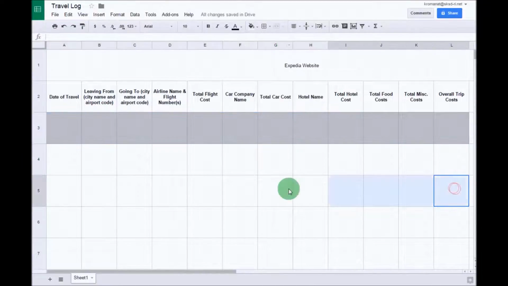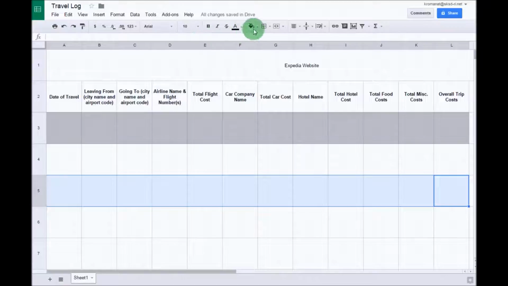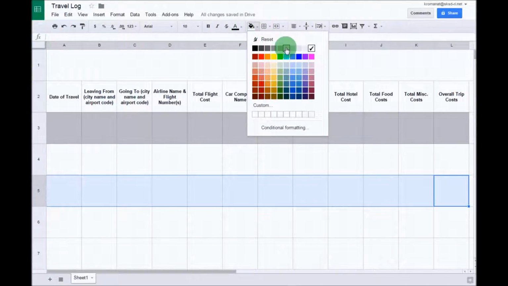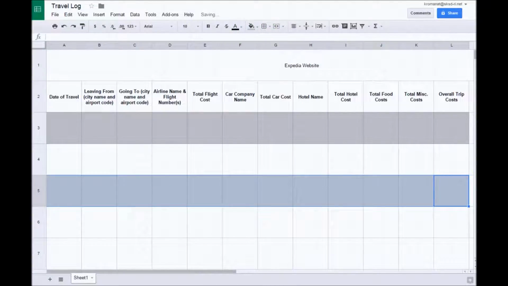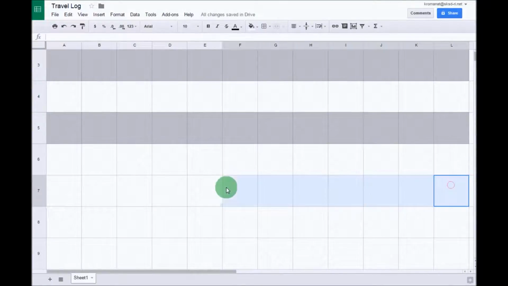And I want to do this every other row down to the bottom of the page, so that ends up being rows 3, 5, 7, 9, and 11, all gray. So let me do that.